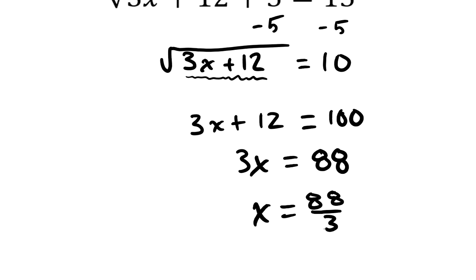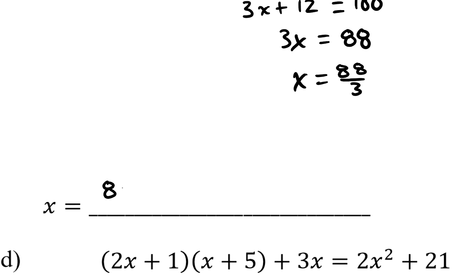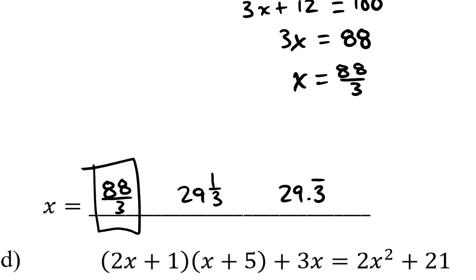And I know that you can't leave it alone. You're not happy with that answer, so I'm okay with 88 thirds. I'm also okay with 29 and 1/3, so that's 29 plus 1/3. Make sure you understand that. And I'm also okay with 29.3, provided that you indicated that it repeated, right? If that was lacking, I might have deducted a point. So this right here is always the preferred answer. And look at it. It's what we ended up with. It's the simplest of the three.